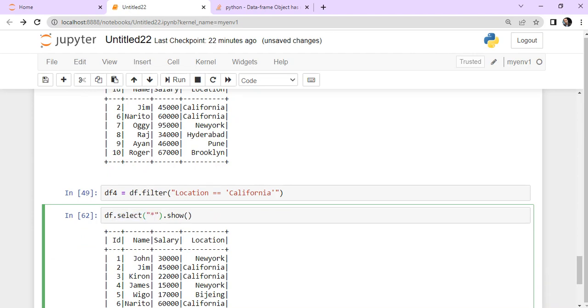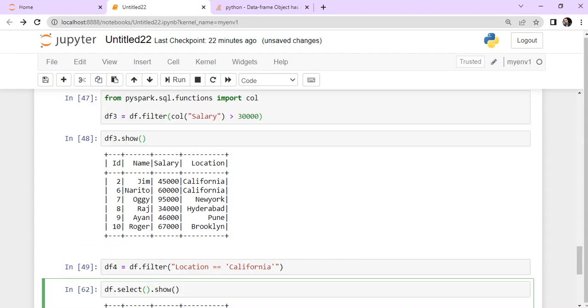So this was fine, but what if I need to get a range of columns, starting from this to this, that I want to display? That means you can use the indexes of the columns. Technically this is the first column, but logically for this operation we give 0 as the index to the id column, 1 to the name column, salary will be second, and location will be third. Similar to arrays, we start indexing from 0.